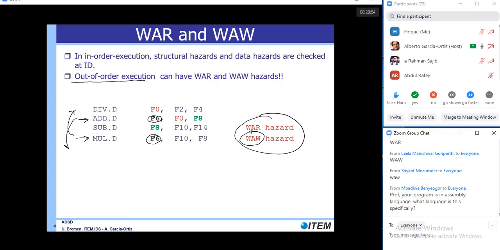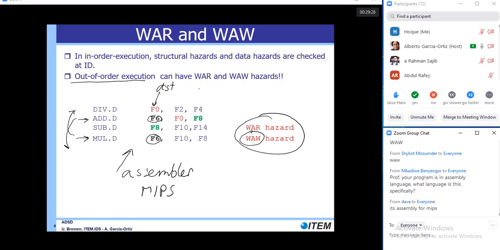Here we have one example in assembler for the MIPS processor. If you want to have a look, in the previous slide you have a description of this assembler. Or if you want, in the book you can read in more detail what this language looks like. But basically, we have just one instruction after the other. This is the destination, and this is the source. Okay?